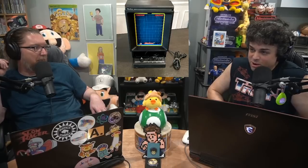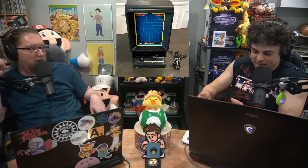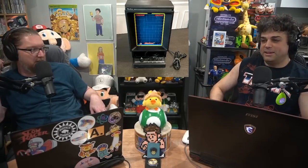The thing is, the form factor is all wrong. Well, no, look at all the mini arcade cabinets that they've done. You could do it very similar to that, similar to the mini Astro City or Kaido Egret 2. You could totally do the form factor. It would just be, would anyone buy it? Yeah, it would be awkward.